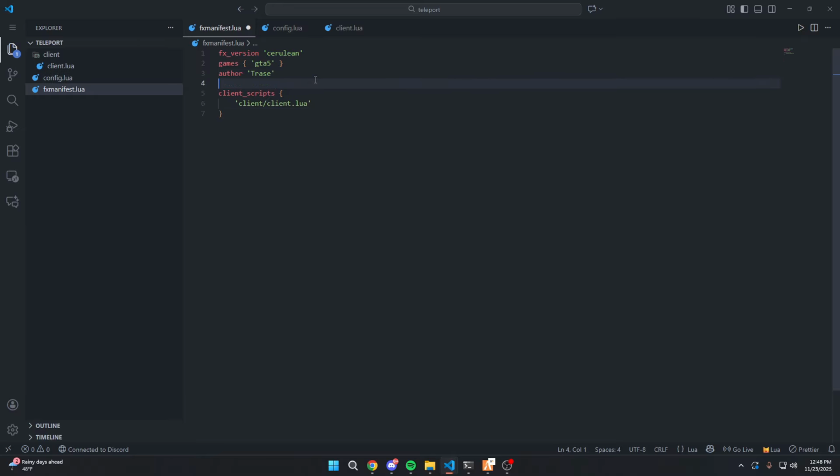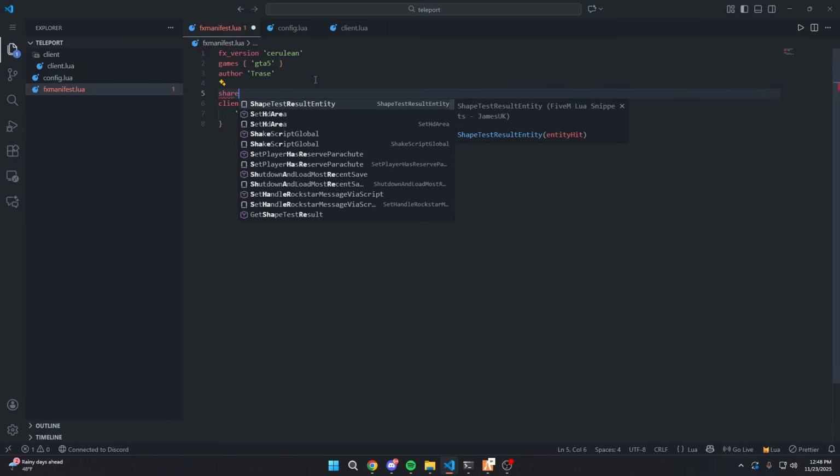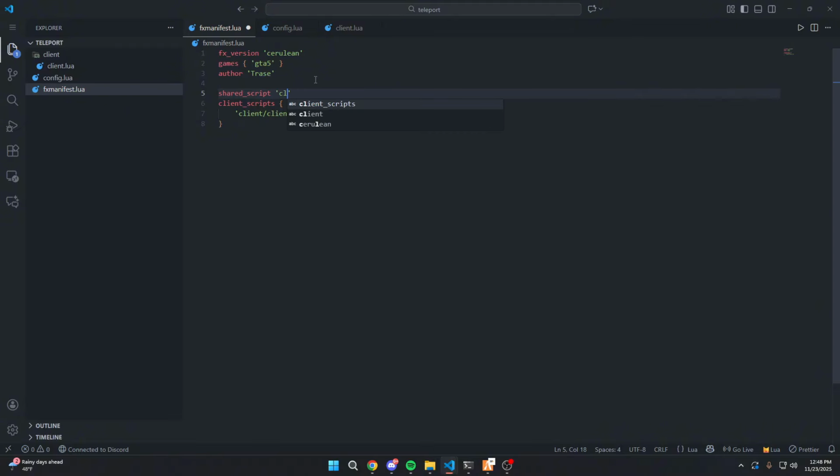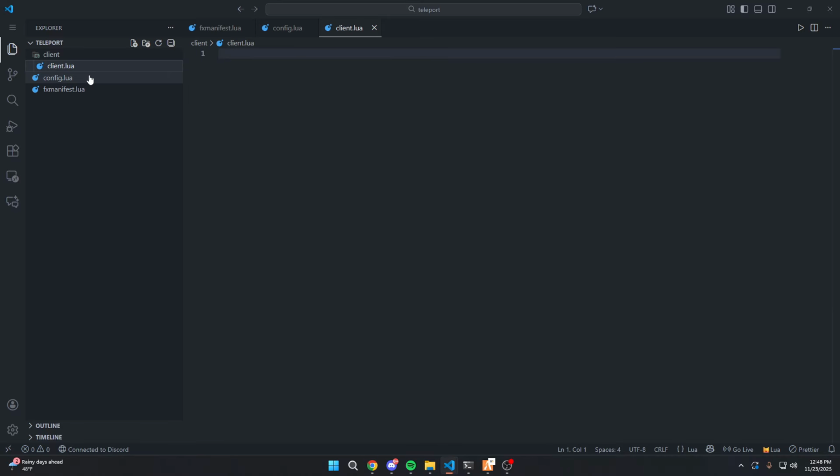Then we have our config, so we're just going to do shared_script and then config.lua. Now both of these should be loaded in properly. The first thing we're going to do now is create our configuration file. I just start with configuration files because it kind of lines out the rest of the script, right? You can start with the actual coding, but I first like to write out the config of how I want it to be configured. Then I can go in the back end and write the actual code for it.